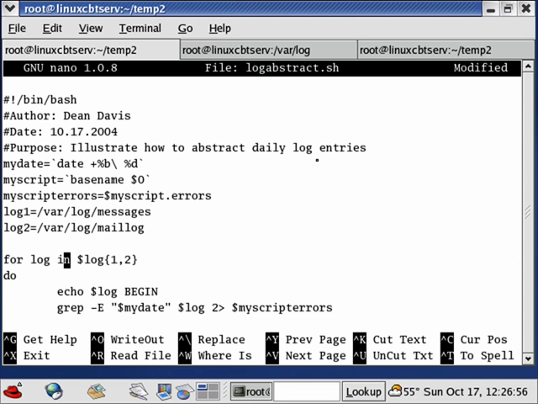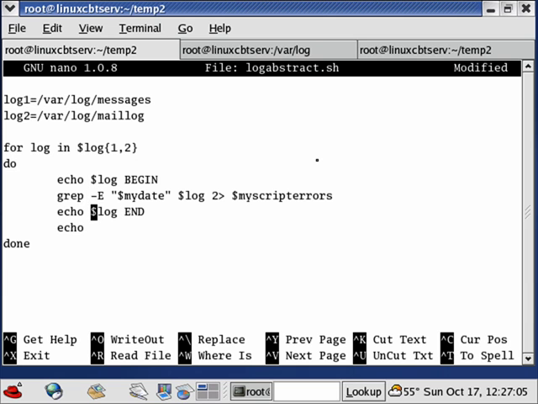So there's some other things we want to do. Well, if you think about it, we can avoid some of the errors that we may run into within the heart of this particular for loop by checking whether or not the log file actually exists on the file system before passing it off to grep. That's what bash shell scripting provides. It provides conditional testing, or tests, which allow us to check whether or not the file actually exists.